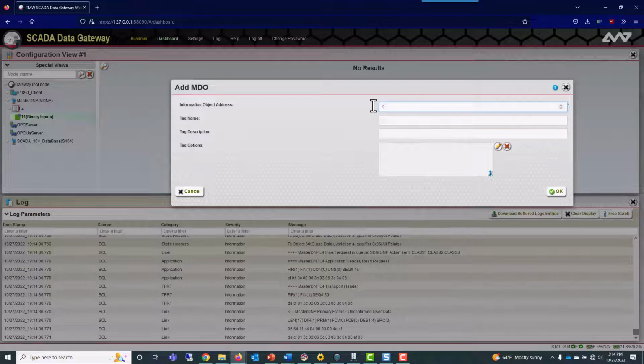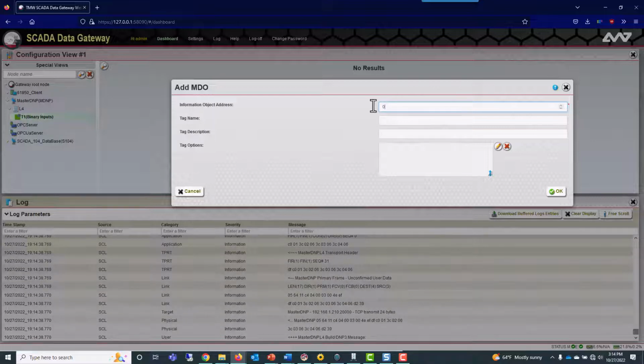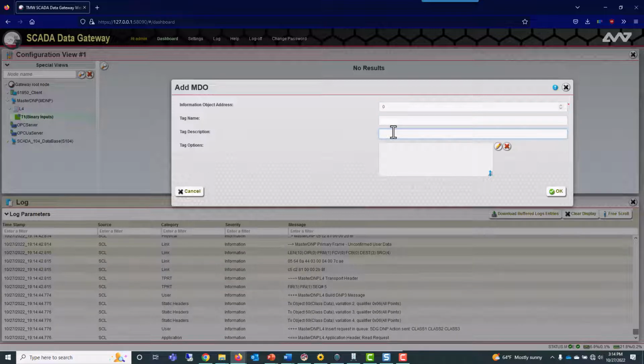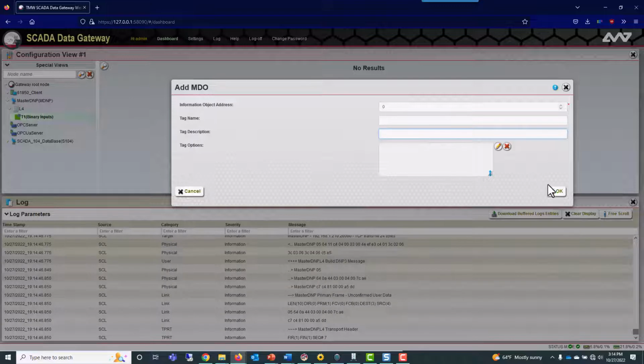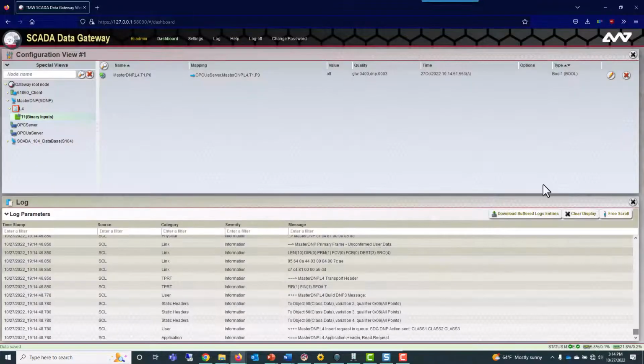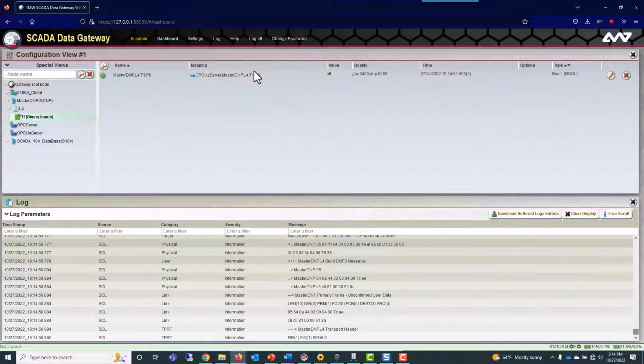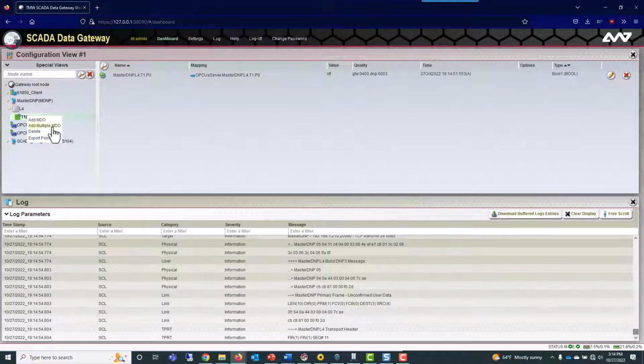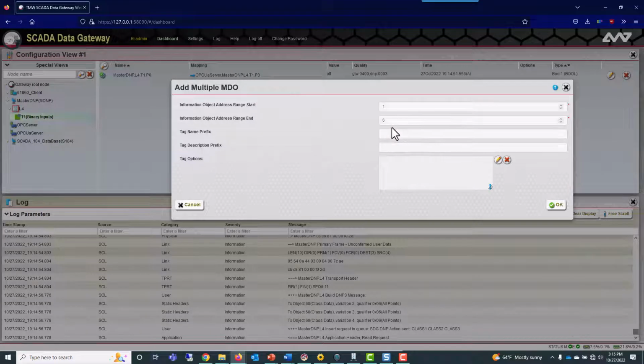So this will be our T1 P0, or our binary input 0.0. You could give it a name or a description, which can show up in the tooltip or nearby it, but I'm just going to leave everything default for now. If I hit OK, we'll see that that point was then added to our database. Of course, you could come in here and right-click and do Add Multiple MDOs, and that's going to follow you through the same process.